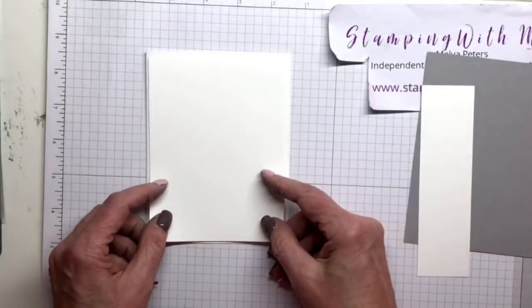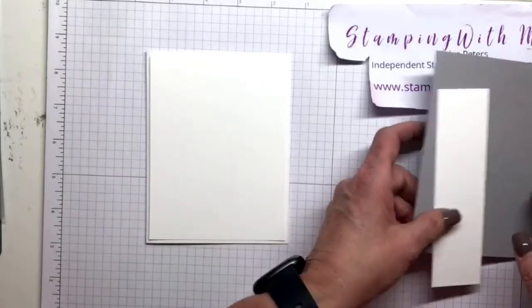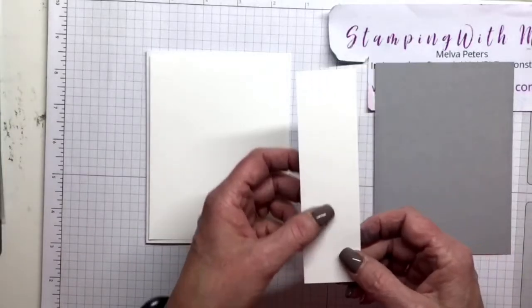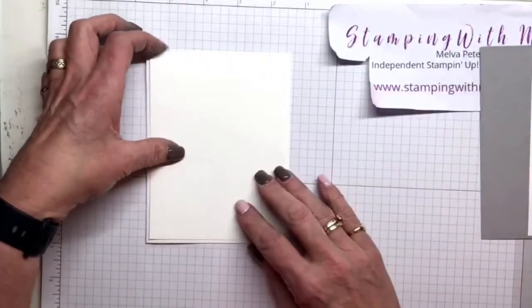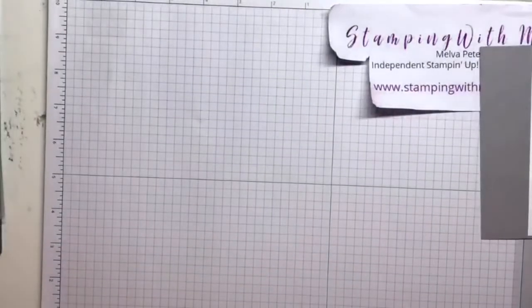Then I've got a piece of basic white, just the regular, not the thick, cardstock that is 4 inches by 5.25. And then I've got a scrap of Smoky Slate and a scrap of basic white that will go for the flowers. So the first thing I want to do is I'm just going to bring in my Stampin' Cut and Emboss machine.